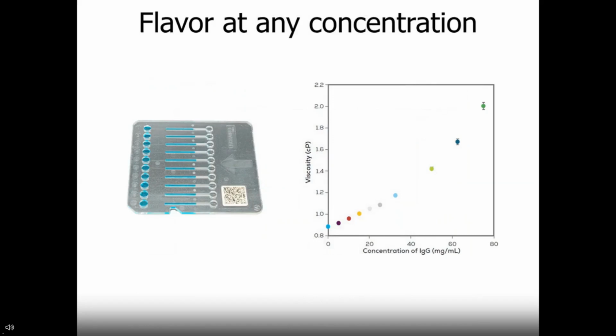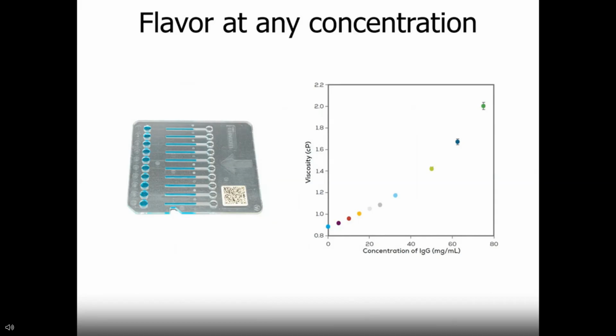Okay, when we do run 10 samples at a time, the results that we'll see look something like this. So here we're looking at 10 different IgG concentrations formulated in PBS. We're looking at averages with error bars showing standard deviation. You can see as concentration increases, then viscosity also increases for our IgG sample. And in this case, our standard deviation is actually coming from Honeybun's ability to run multiple shear rates in a single run. So each data point is really the combination of many calculated viscosities.